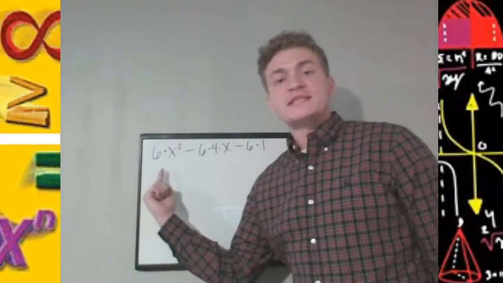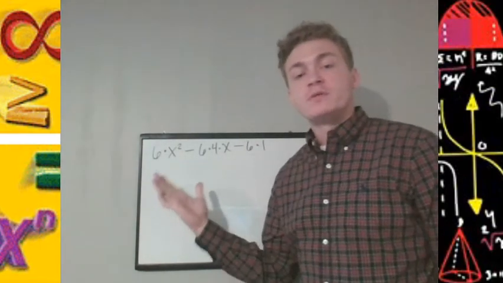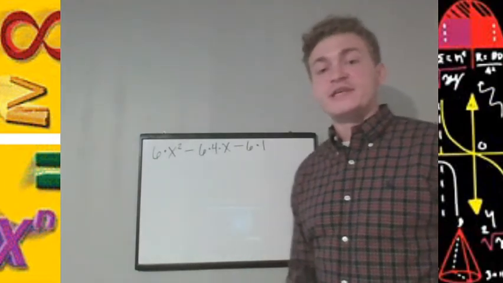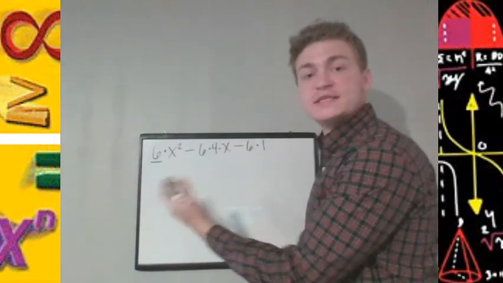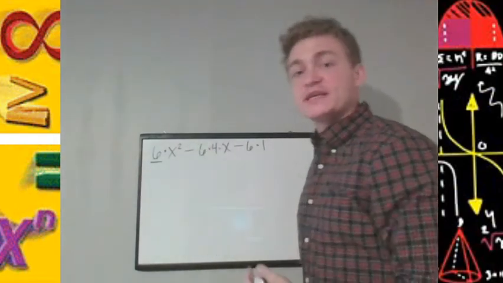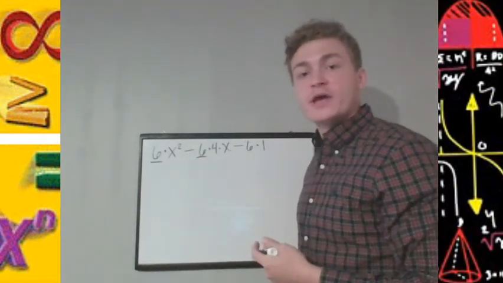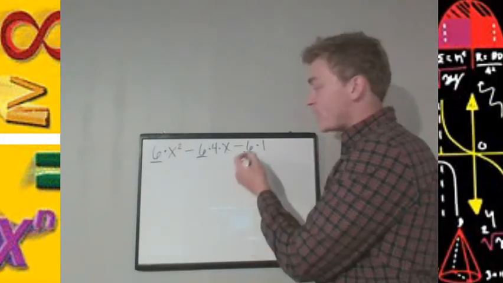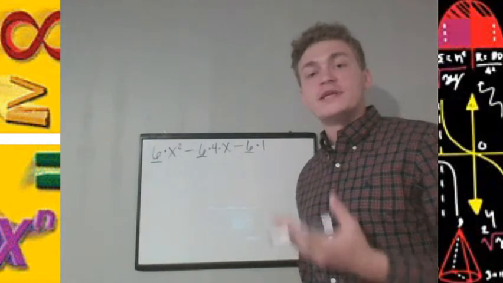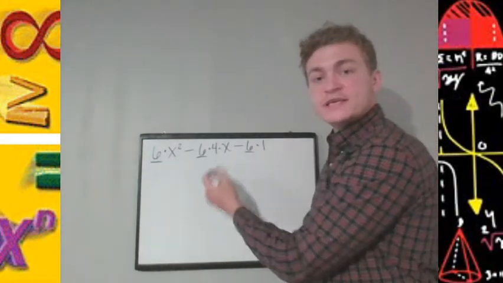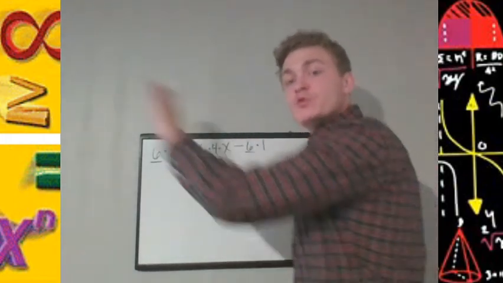Here we have it, 6x squared minus 24x minus 6, only we rewrote each term using factorization. We have a factor of 6 here because the 6 is multiplying the x squared to give us 6x squared. We have a factor of 6 here because the 6 is multiplying the 4x to give us 24x. We have a factor of 6 here because it's understood that 6 multiplies 1 at any time to get 6. So the 6 is common factor for each of the 3 terms. So it gets moved out front.